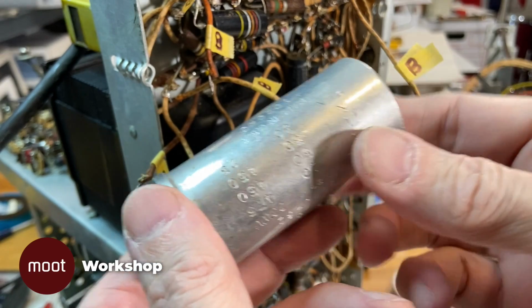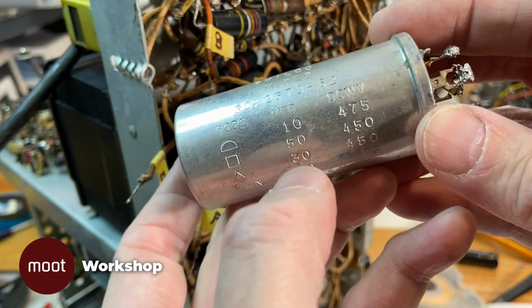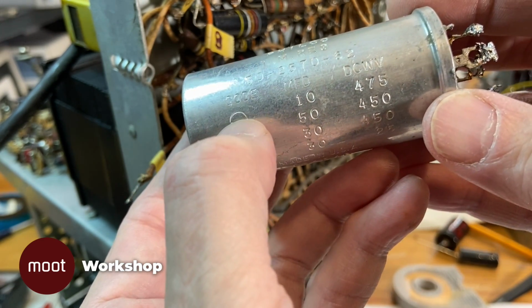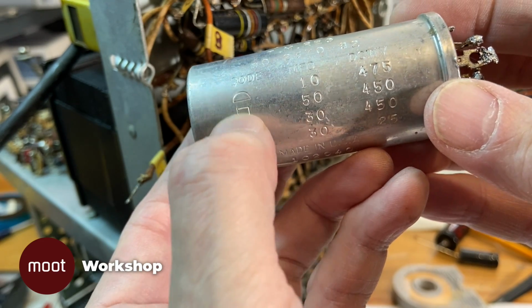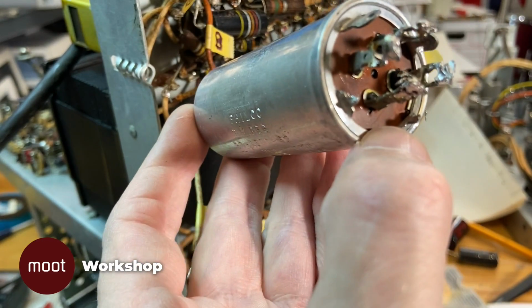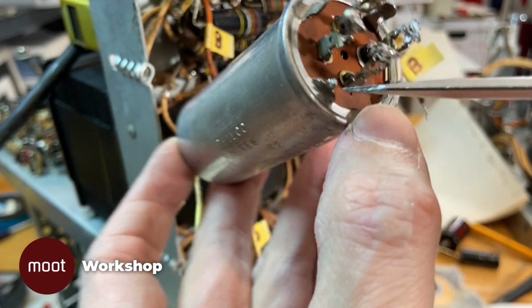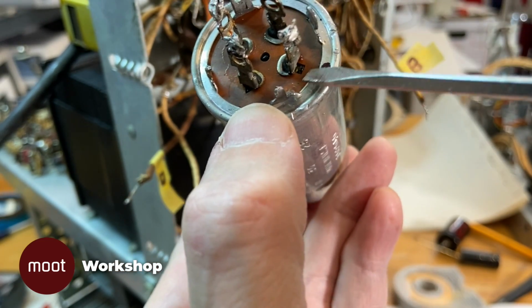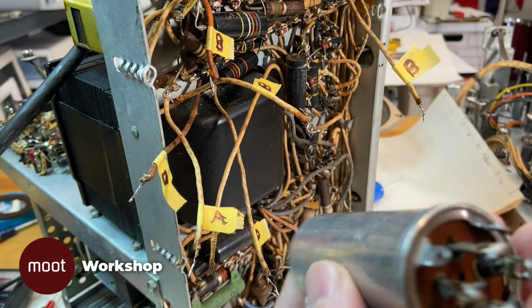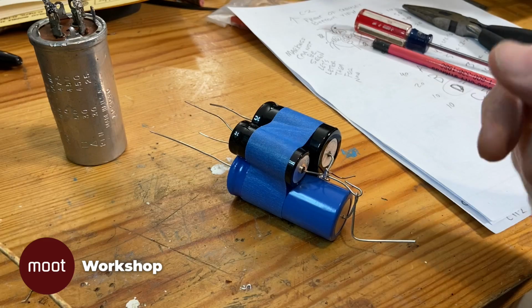All right, so now I've got it out of there. So here's the code on the thing. There's 4 capacitors in here, 10, 50, 30, and 30, and they're marked based on these shapes: a half moon, a square, a triangle, and plain. And there's tiny little cutouts next to each of the connectors. There's the half moon, there's the triangle, there's the square, and that's the plain one. I marked these A, B, C, and D starting from the top, so now I know where everything hooks up.